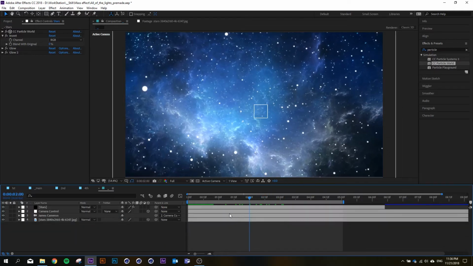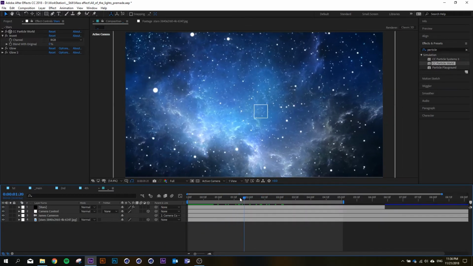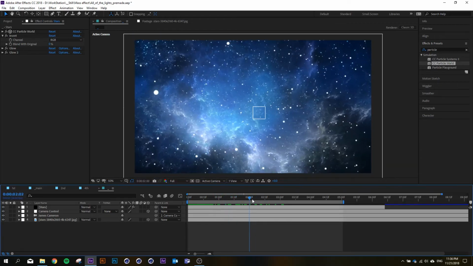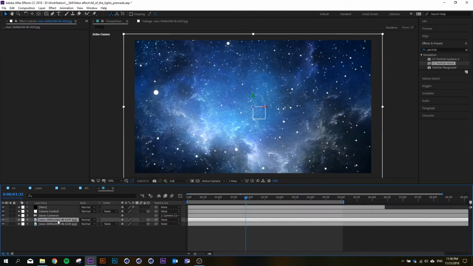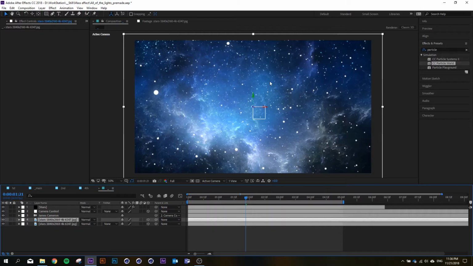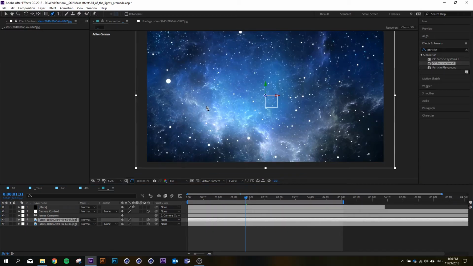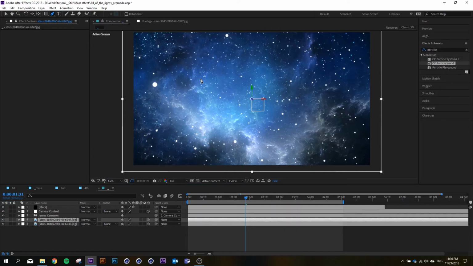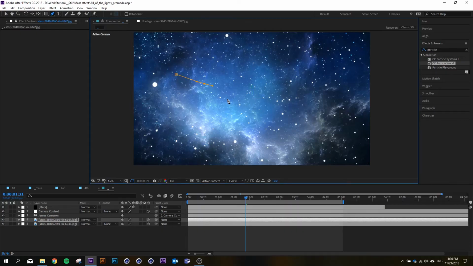The third step is the effect that helps sell this whole scene, and it is the parallax effect. I'm gonna duplicate my stars layer by pressing Ctrl D, or clicking Edit, Duplicate, and I'm gonna make a mask. I'm gonna select any part of this space scene that I like, that I want to look cooler.